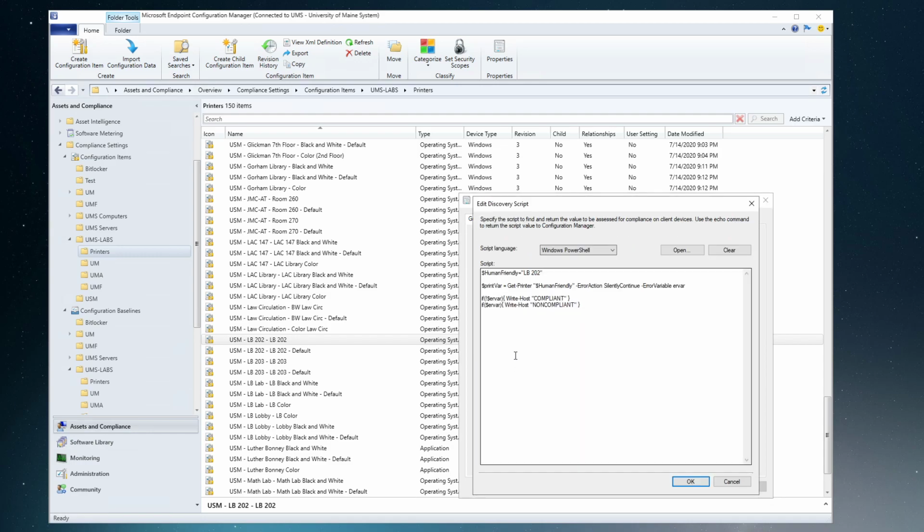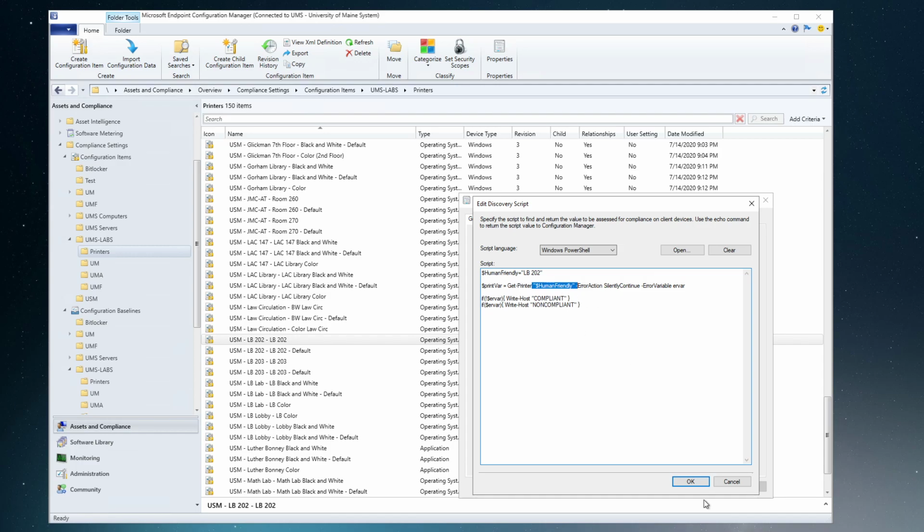If you look at this, the cool thing about this is we're not checking reg keys. We're just using PowerShell's Get-Printer. So what we're doing here is we're going into the system and saying Get-Printer, the name of the printer, and containing the error carnage. And then we say, if there was any error carnage, we're non-compliant.